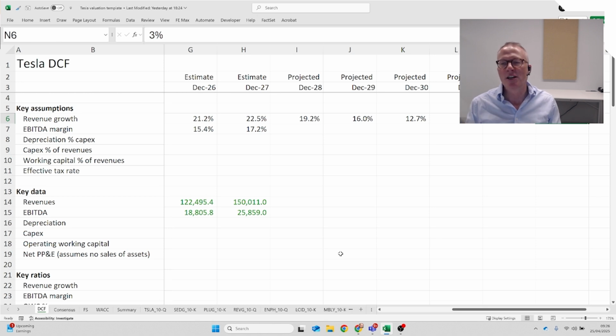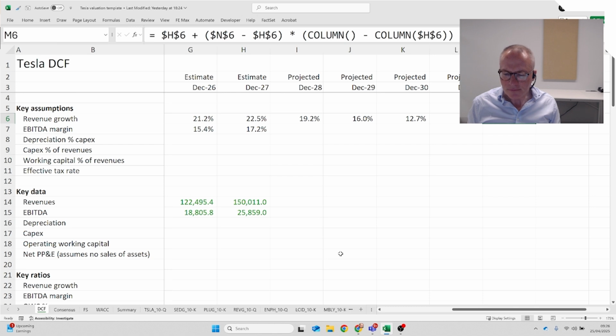They will expect growth to decline. And I'm going to assume, because we're going to do a steady state calculation in 2033, that steady state calculation is at 3%. And all this does is calculate the linear. It takes the difference between 22.5% and 3%, and then calculates how many periods there are between those 2 years, and then calculates where we are within the period. And if you're halfway through the period, it will take 50% of that difference between 22.5% and 3%. And so you can see you get a nice linear trend.